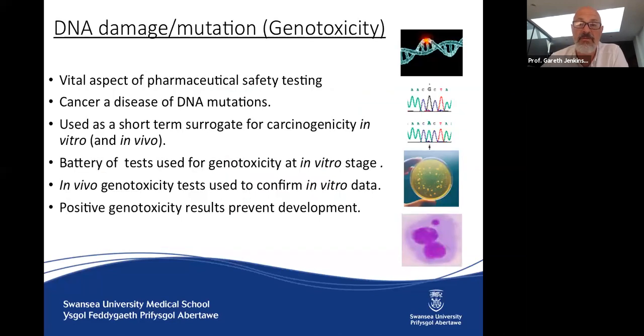And it's really important for the drug pipeline as well, because of testing new products, pharmaceuticals in particular, but also other products such as industrial chemicals, cosmetics, foodstuffs, and other things. Testing those new compounds for their ability to cause DNA damage is vital, because we need to prevent the licensing and approval of any new substance which causes DNA damage, because we will find out in 20 to 30 years' time, if we were to do that, we would have an increase in specific cancer rates.